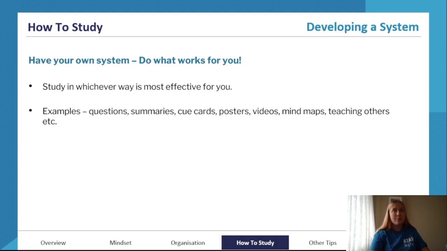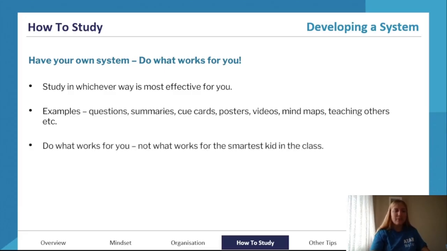So that's something you might find is beneficial for you. Keeping really good notes, and to specify, these were handwritten notes. Just because I wrote things down in a lot of detail and I had very detailed notes, that alone would make me remember my content well. And then revision felt easy. So do what works for you and not what works for the smartest kid in class, or not what people tell you you should do and how you should study.